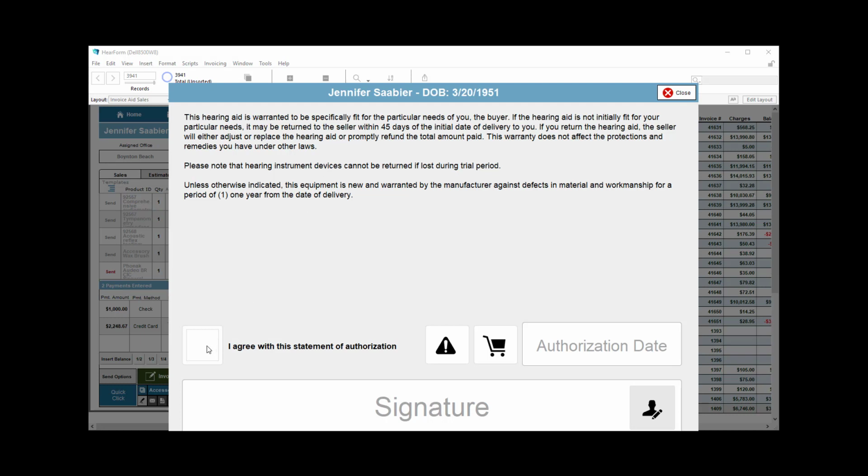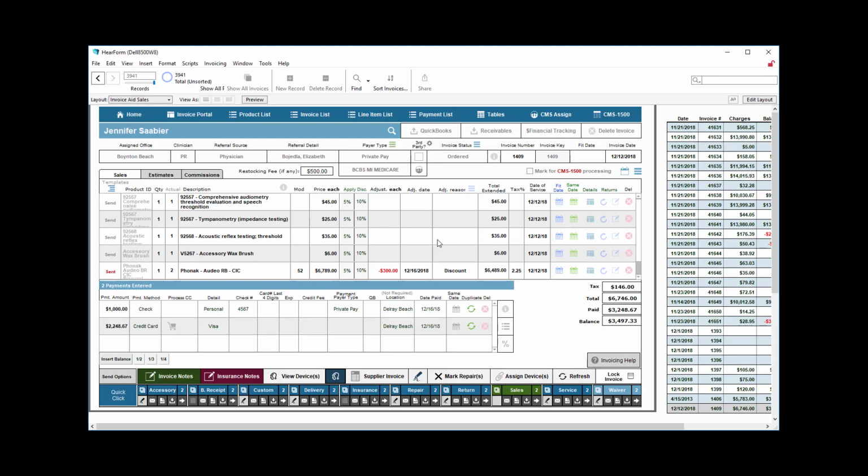When they click on the iPad with either their fingertip or an Apple Pencil, it will pop up a separate larger screen allowing them to sign, and that signature will be saved. They can also click here to sign, or they can clear that if they don't want to have their signature on there for some reason. So each of these agreements, or the vast majority of them, have the ability to sign, and if you see that little pencil pen icon there, then that's what that is.